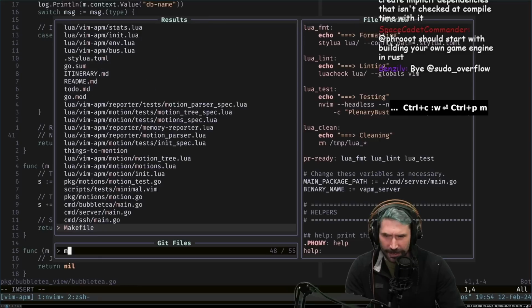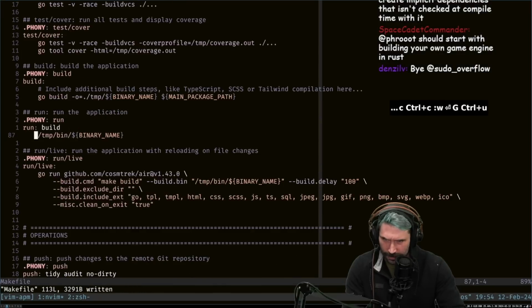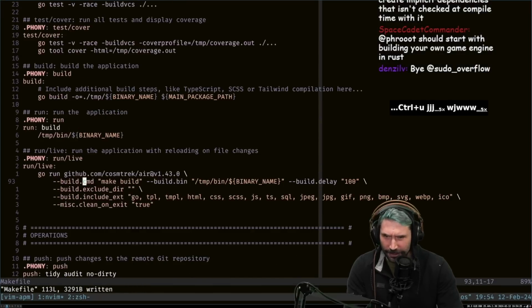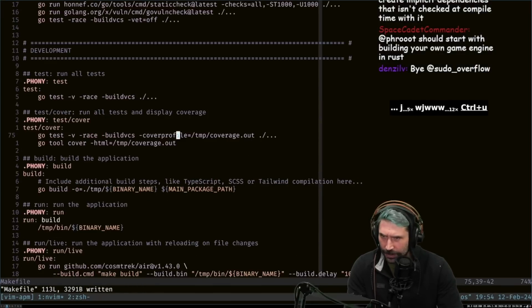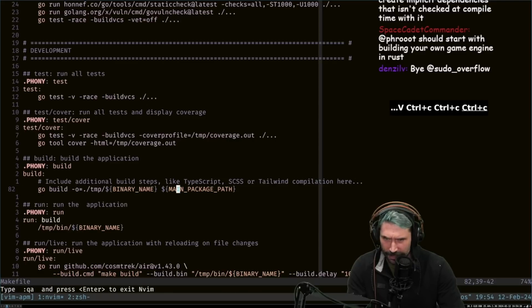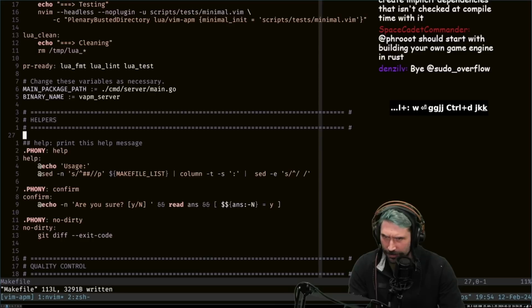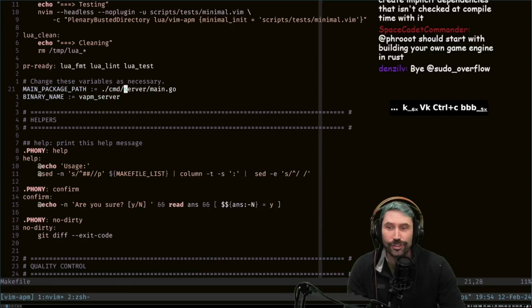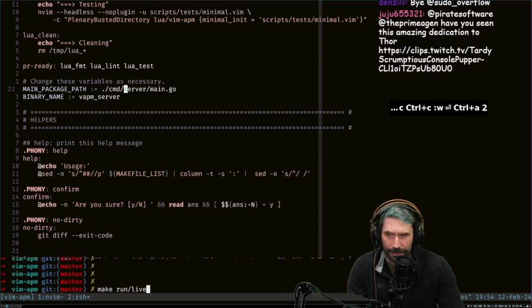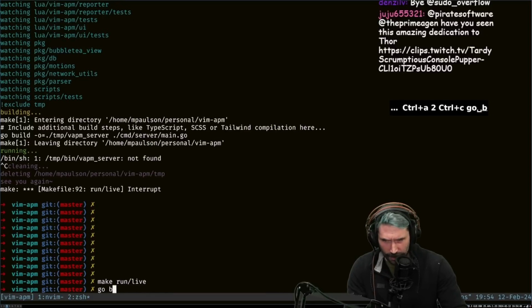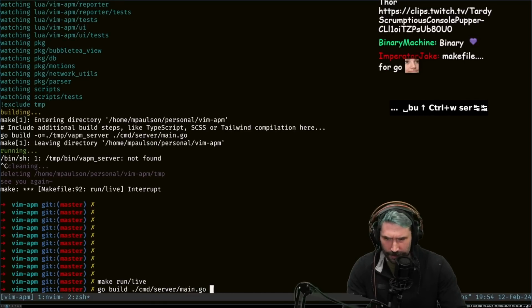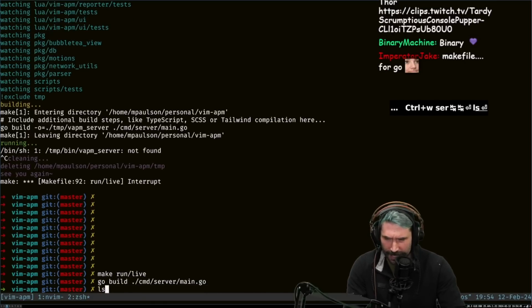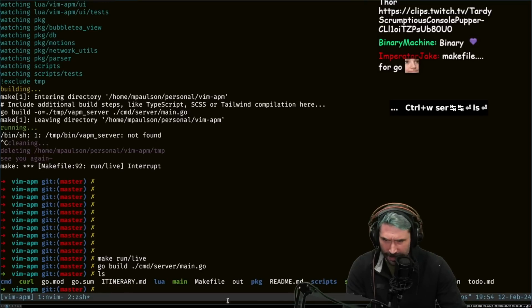I've been having this makefile that I've been wanting to use. It's like the makefile to rule all makefiles, right? What's the build? The build is literally just build binary name. This thing is command main server go. Okay, binary name is that one. So go build server. Okay, so that should work, right? I just built it, right? I mean, I literally just built it right there. So go.